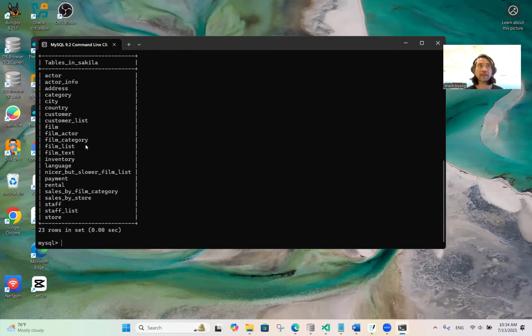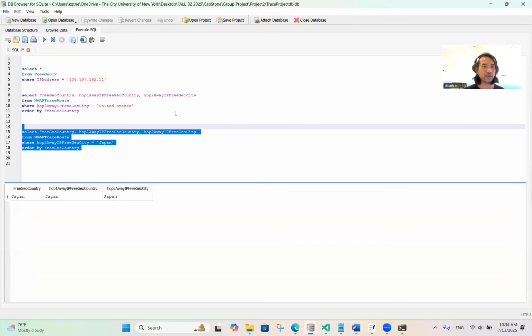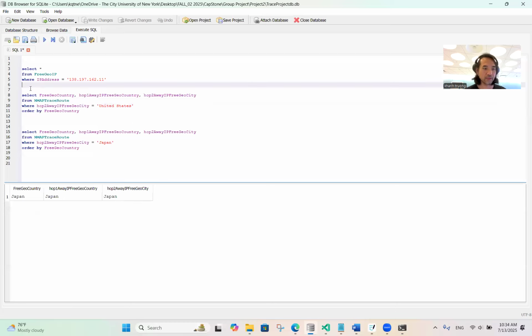Now you have to practice your SQL, your select statement, using the where clause, the order by clause, the having clause, and the group by clause. Try to do all of this stuff, okay? Like I have a sample database of all the IP addresses in the world, and I try to take a look at some specific table and run the select statement, right?